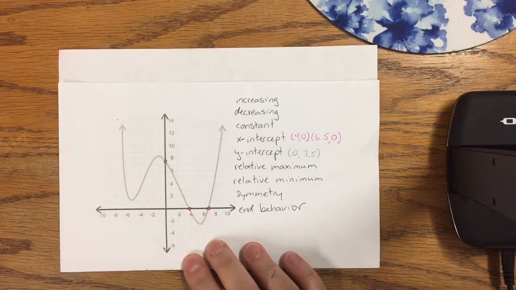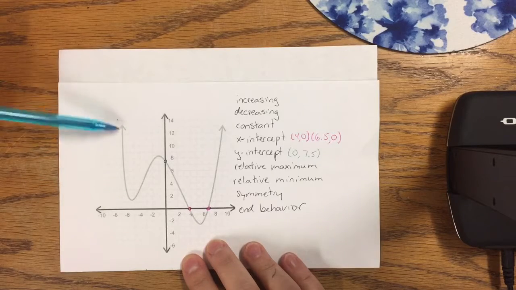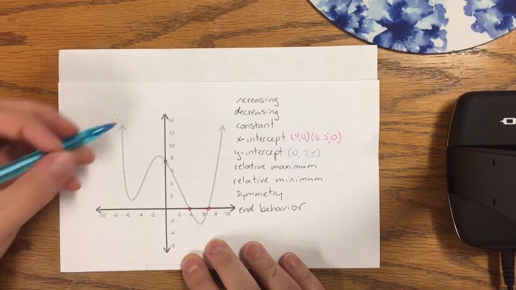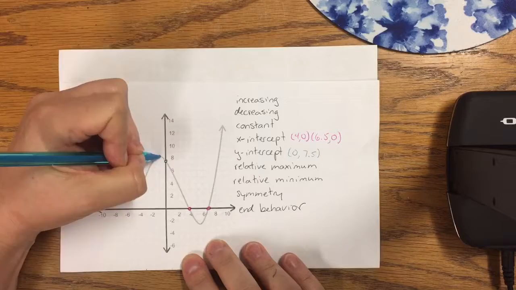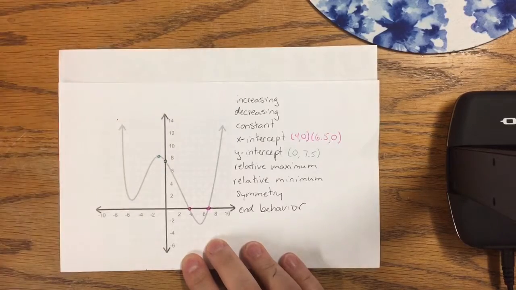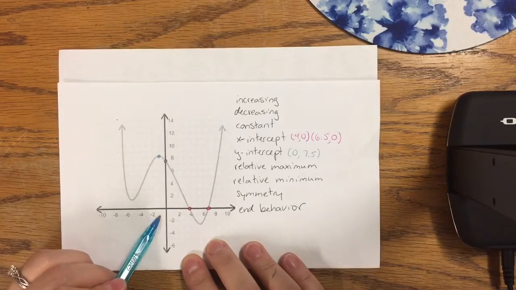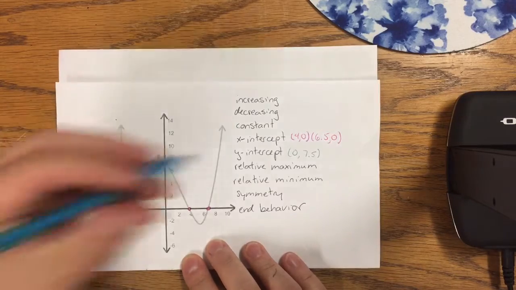All right, the next thing that we want to identify are the maximums and minimums. So we'll do maximums first. Remember, that's the top of any roller coaster hill. So this is not going to be a maximum over here because it keeps going up forever. So I'll never be able to find the top of it. So this is a maximum right here, top of a roller coaster hill. And that looks like it's about it. So I'm going to say that point is (-1, 8) would be my maximum.